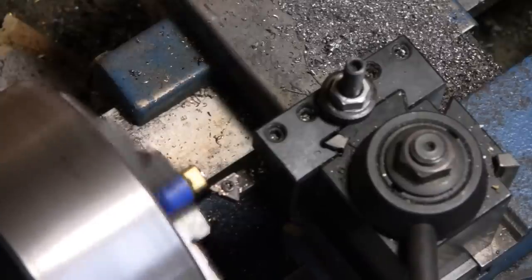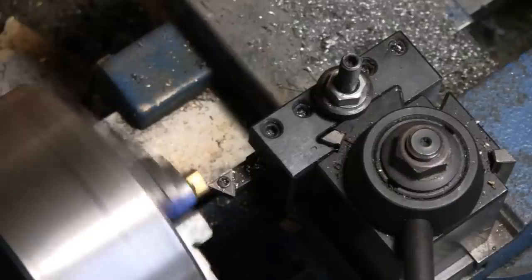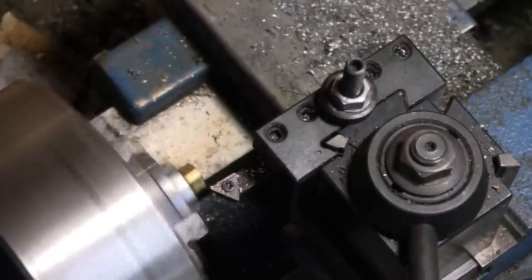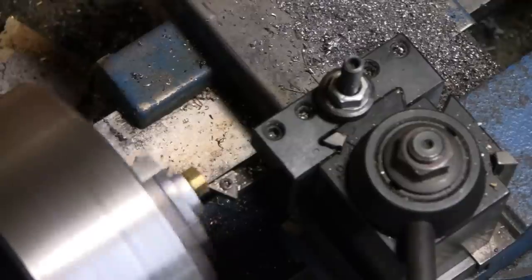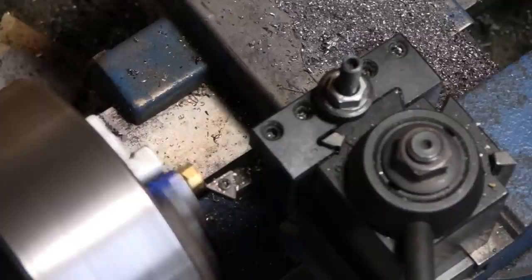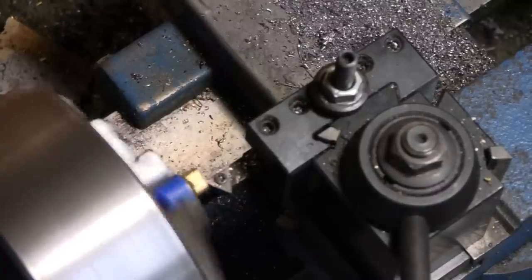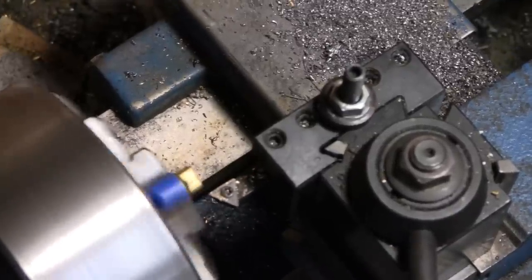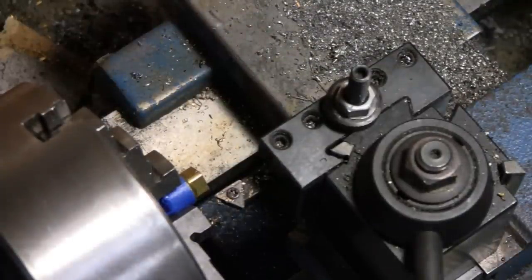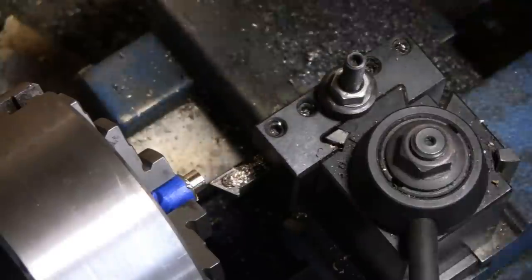Took a little too much for that little guy. I'm going to keep taking a little bit at a time, because I don't want that to jump out of there, because it's being held on by the tape, and it's not in there very well. All right, I'll get back to you once I knock that whole thing off. All right, it's actually working better if I'm cutting it this way. So what I'll do is I'll just cut this whole knob off, and then I'll surface cut it.